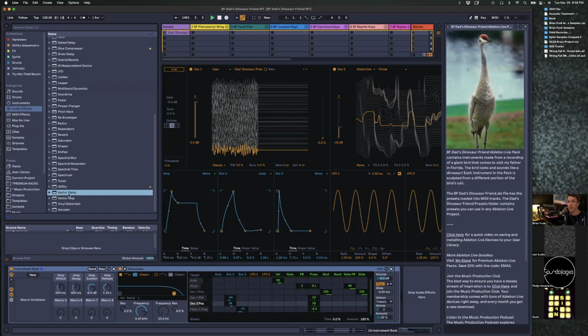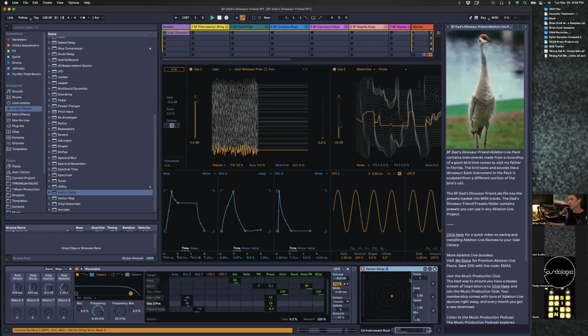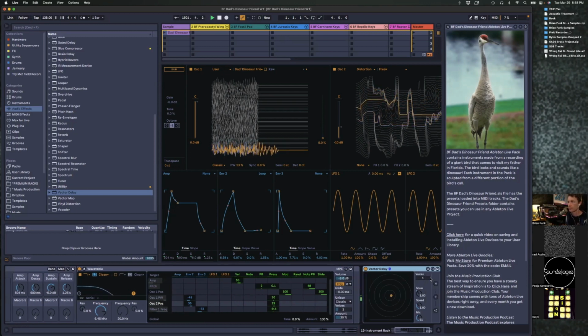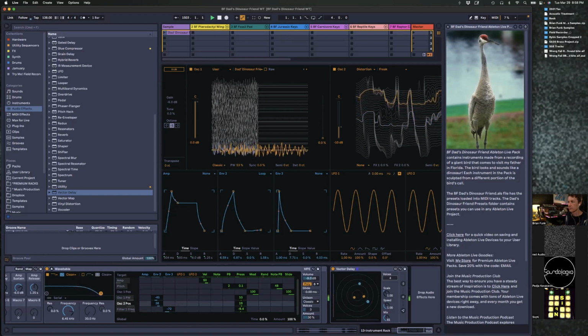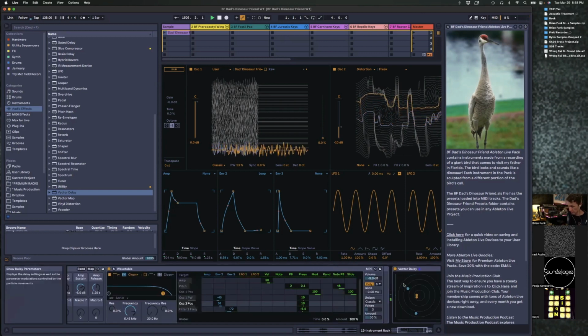I haven't even tried any of these. These are, I think, the inspired by nature sounds. So I don't even really know what this device does.